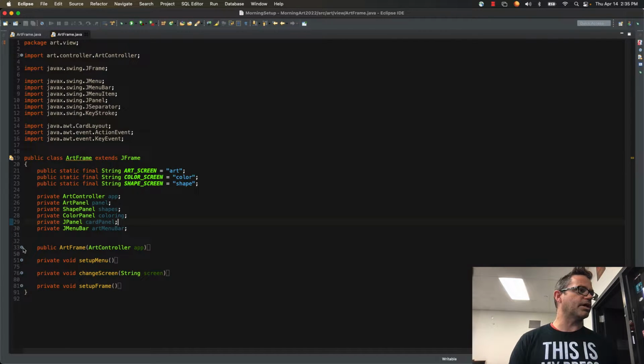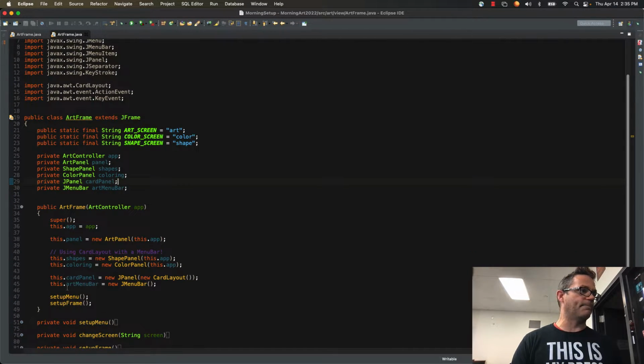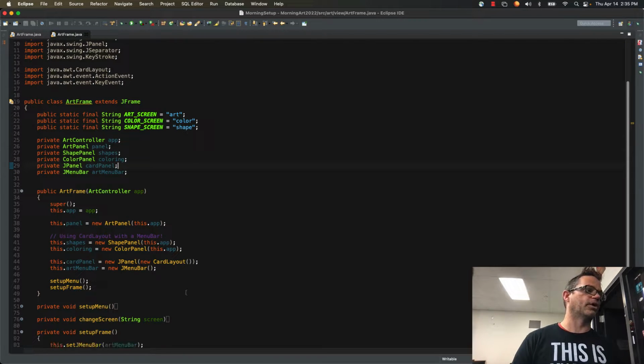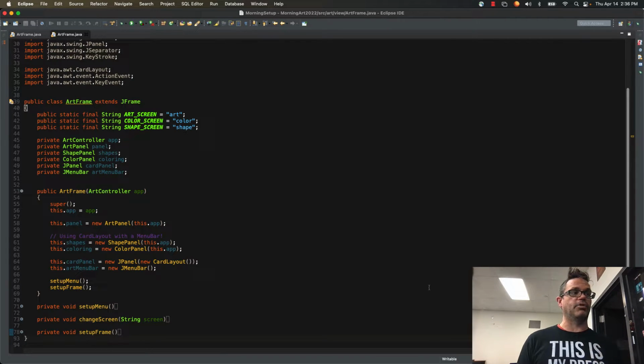But inside my constructor, I'm going to initialize my lovely art menu bar, so I can have that right there as a menu bar. And again, I have my setupMenu method where I'm going to do all the work to work with that menu. So let's go take a look at that and see how that works. We're going to take a look at the setupMenu method where we're going to do all of the work that's attached to the actual menu, and then we'll simply call that and attach the JMenuBar inside setupFrame. So inside setupMenu, we're going to start off with that.